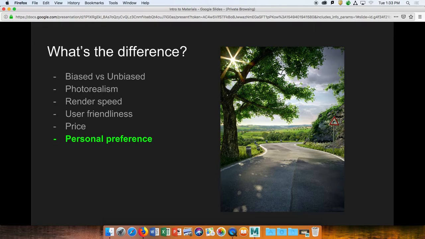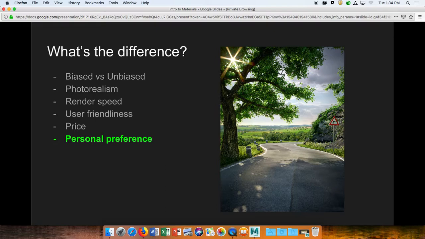Chances are people won't really notice these fine details, but in the industry, people have their own preferences. Arnold is an unbiased renderer, which means that it's slower than some other packages, but it's able to render really high fidelity images. Other factors that make differences here are things like how fast it runs. That's a really big deal in the industry because if it runs even 20% faster than the competitors, that can save you actual money. How user-friendly it is is also another factor. Arnold is generally pretty user-friendly, and there are other packages that are a lot more difficult to get your mind around.